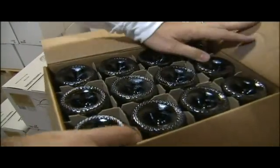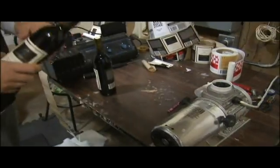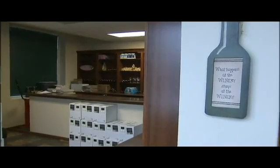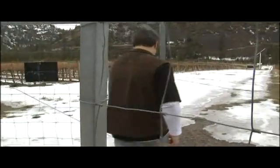And so Mike blends the wine, bottles it up, puts on the labels, even puts in the corks we'll unscrew later. This machine has little rollers inside. But this small tasting room is not where the magic of Whitestone comes together. This is my office. And what an office it is.